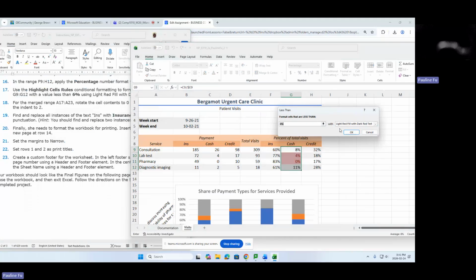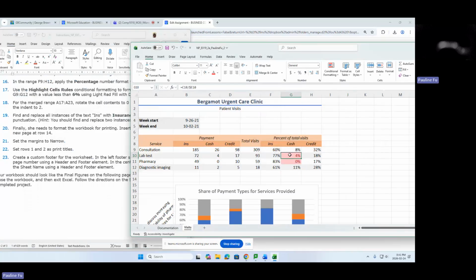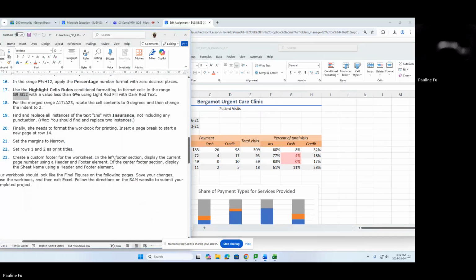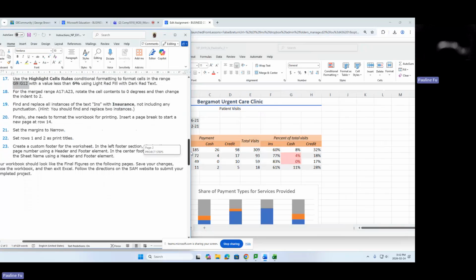And then make sure light red fill with dark red text is selected. If not, click the down pointing arrow and select it. Then click OK button. You see we have 2 cells less than 6%. We highlight those. This is conditional formatting. Question for step 17?